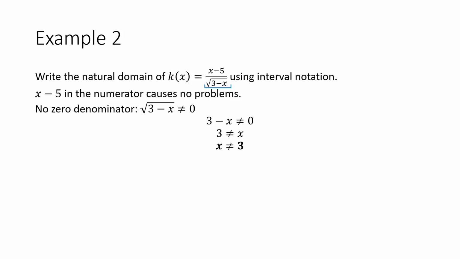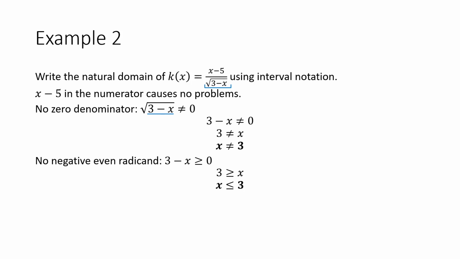Choosing x equals 3 would cause us to divide by 0, so it's got to come out of the domain. The other issue that we have here is the square root, right? Regardless of the 0 denominator issue, this radical cannot have negative numbers on the inside. So 3 minus x needs to be greater than or equal to 0. So we can add an x to both sides again. We can flip it. Don't forget to flip your inequality sign there too. X has to be less than or equal to 3 in order to make this work.